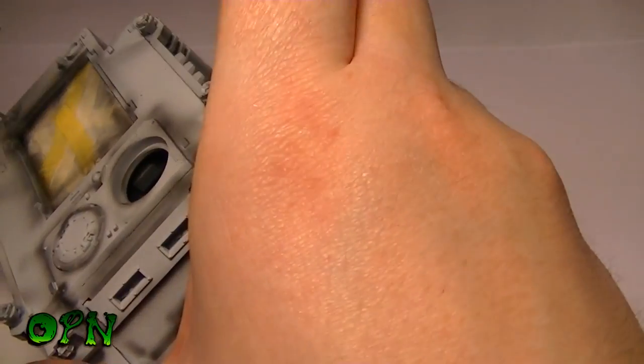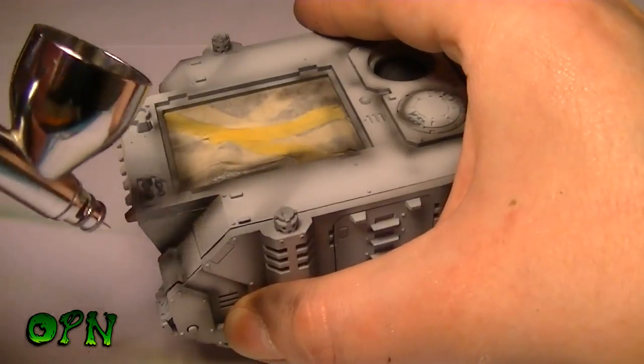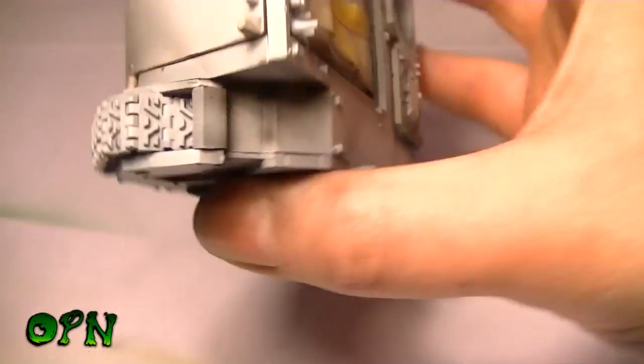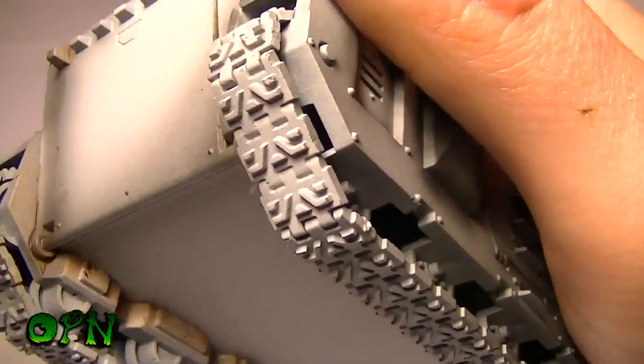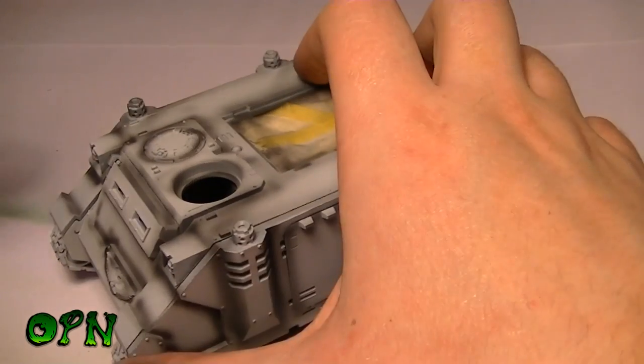Once you really get going with the pre-shading, it starts becoming really fun. I start looking at all areas of the tank where I think a shadow could be naturally formed on a tank, like adding a shadow to the back of the Rhino door there.